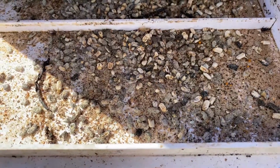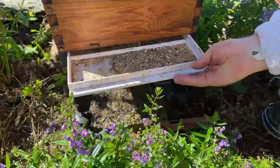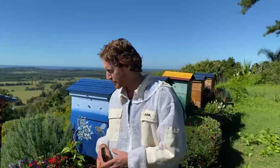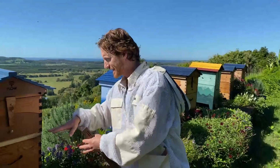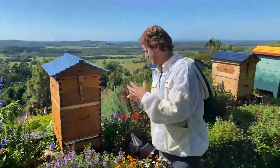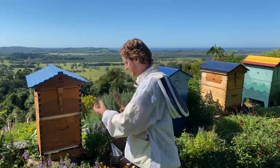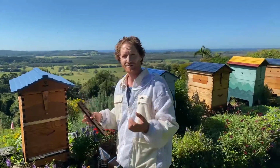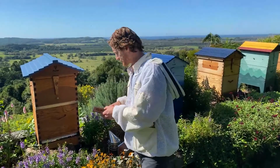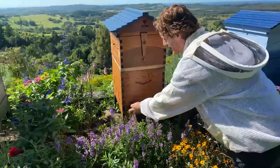So what we did is we put banana skins into this hive. Now, it might be a myth or it might be true, but some people swear by putting bananas inside the hive turns the bees into a state where they clean all of the Chalkbrood out. Others believe that it releases some type of gas which actually helps kill that fungus in the hive. So whatever it is, let's see whether it has actually worked.